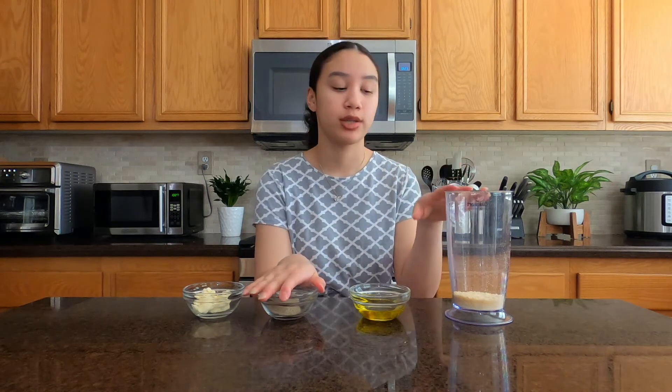So for today we're mostly going to be by the stove area, but before we go over there, I thought I'd just go over what I have here. I have two teaspoons of pepper and I cut down my parmesan to two ounces. I also have two tablespoons of olive oil and two tablespoons of butter. I have some water already prepped and my pasta has already been drained and ready to go.